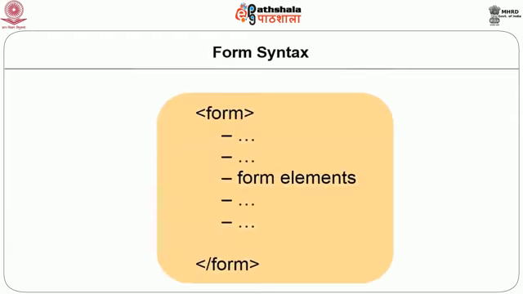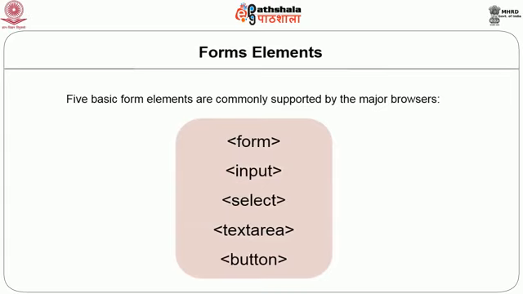Now if I talk about the HTML form, if you look at the general syntax, it starts with the form tag and closes with the /form tag. A form has basic elements which are supported by major browsers. Of course, as HTML works, different browsers support different types of features. Most are common, but some features are supported by only some browsers. So it would be a great idea to look at all the major browsers and which functionality is provided by which browser. The basic elements provided by a form are input, select, text area and button.